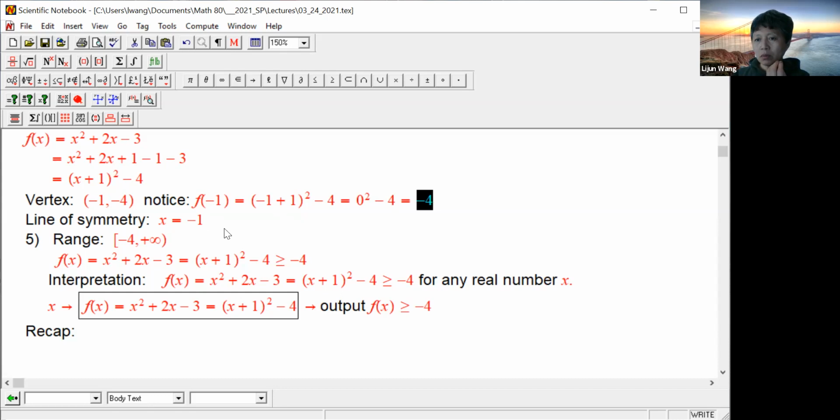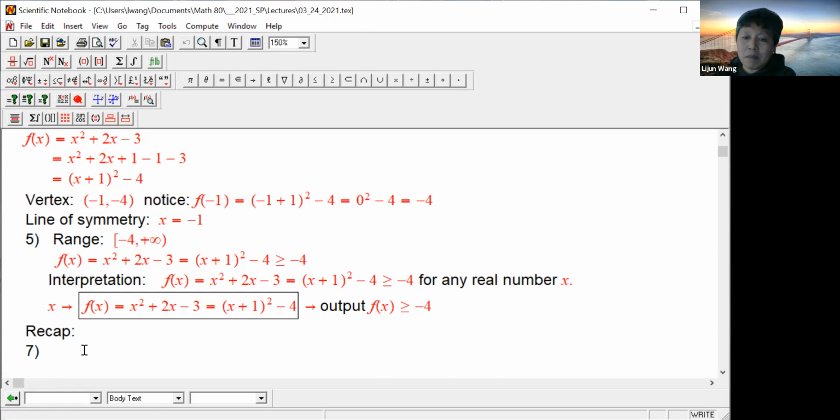So now we can also identify the line of symmetry. The line of symmetry can be identified by identifying the vertex. Once you identify the vertex, the line of symmetry is just x equals that number. Do you guys see that? And we can also identify the range. The range is about the output, because we have the lowest point, so we will have the smallest output, the smallest y value. So that comes to question number 7.